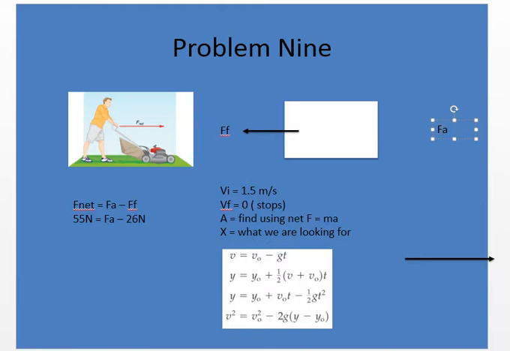But if you look at this, the only equation in here that you can really use is this equation. See, I don't have any time listed here. This one has time, this one has time, this one has time. I can't use them. So I'm going to use this equation here. And this y minus y naught, or delta x, is what I'm looking for. I'm looking for xf minus xi, the change in displacement. And I know what my final speed is. I know what my initial speed is. I know what 2 is. And I know what A is because I'm going to have to calculate A. So this is really a multi-step problem.